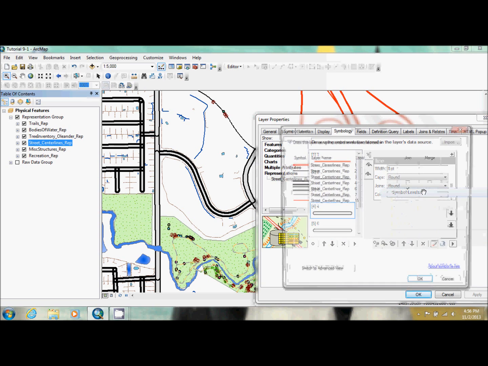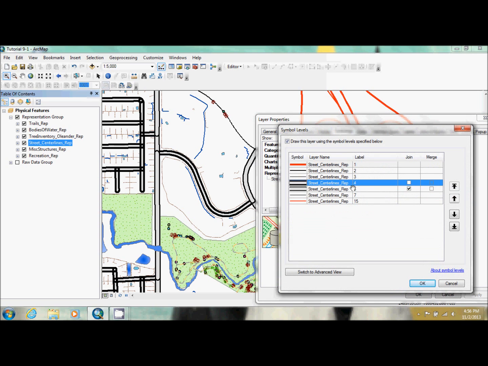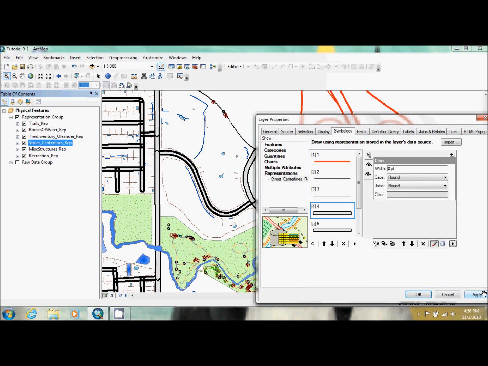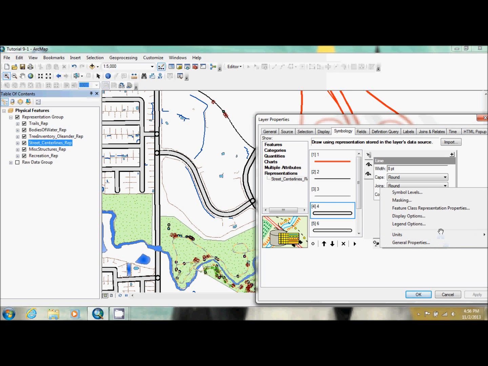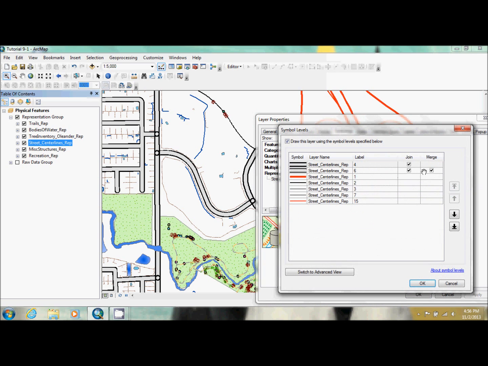I will try moving it to look just like the picture. Not sure why this is not working like the book says it should. Okay. Well, it worked for some. As you can see, it got rid of the ones over here.